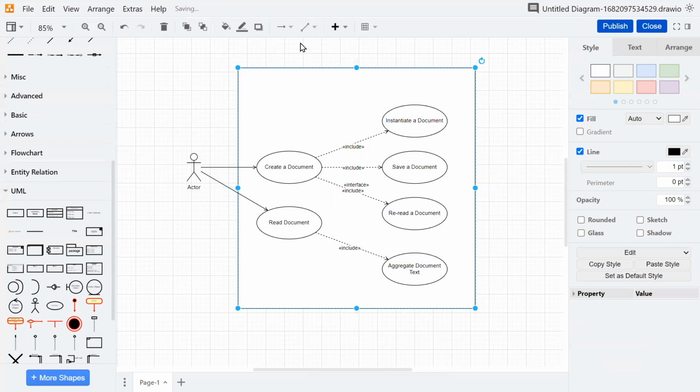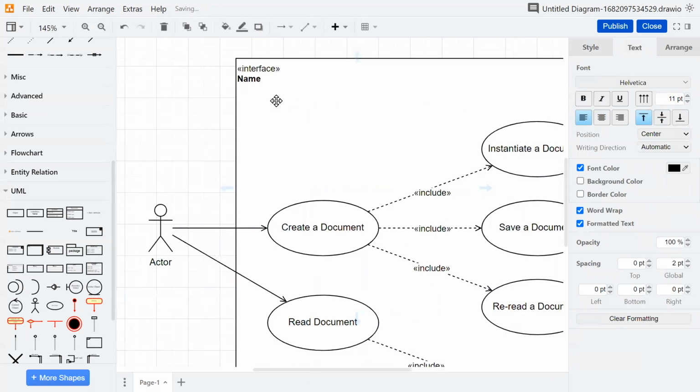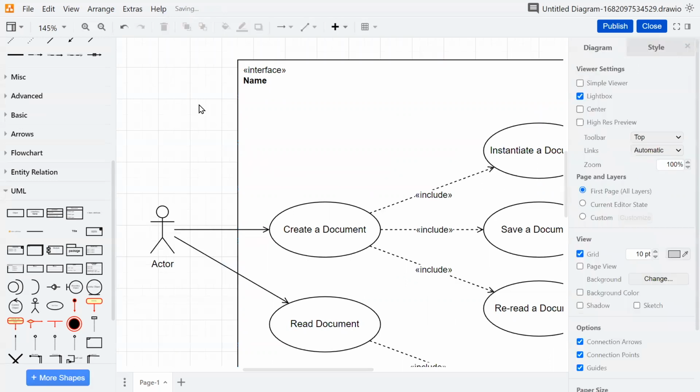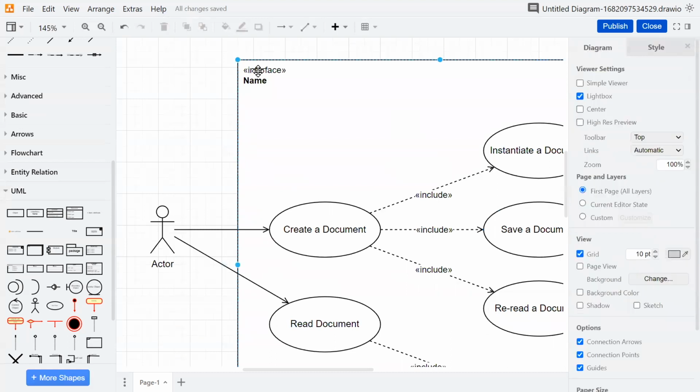So the way you do that is you select the object, the text tab, align to the top, align to the left. Now, I'm a little picky. I like my margins to be consistent. So I want my left margin to match my top margin. And the way you can do that is under the spacing area on the text tab, you just add about 5 points. I find 5 points is about the same as what they have by default. If you have wrapping text, you're going to want to do it on the left and the right.